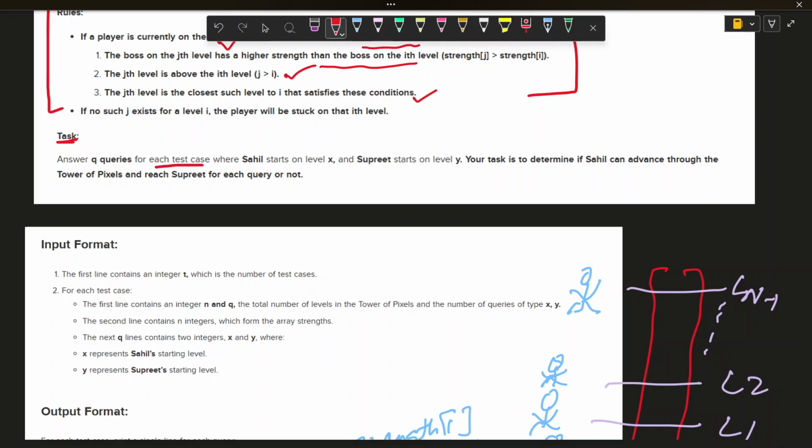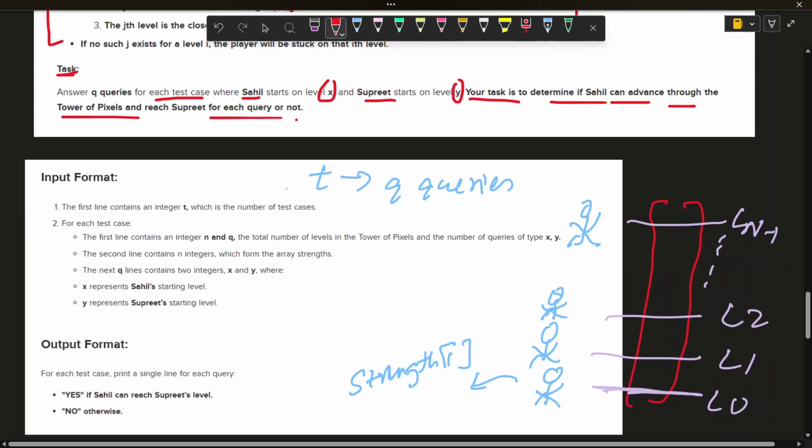We have T test cases, and in each query we have two levels, level X and level Y. X is the starting level of Sahil, whereas Y is the starting level of Supreet. We need to find whether Sahil can reach Supreet's level or not, if Supreet is still. So this is the task.